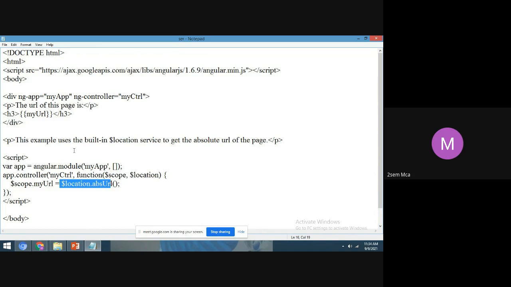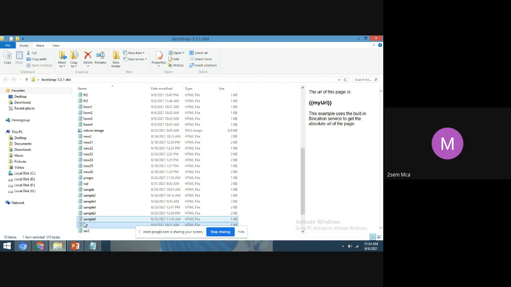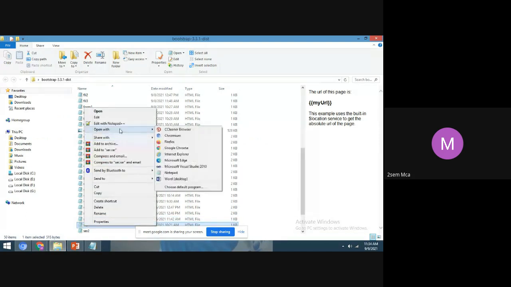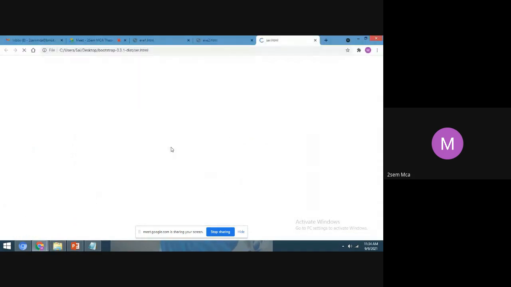On the desktop, we have another folder, the Bootstrap folder, and inside the Bootstrap folder this particular file is available. So now I will run this program, students, so you can find the path of the program.